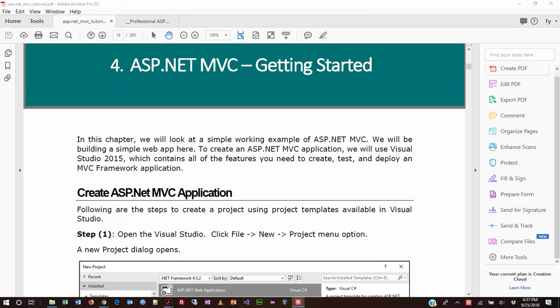Hello everybody, we are working on section 4 of the Tutorials Point tutorial, and it's actually the very first tutorial that you really need to work on in this document. We are assuming that you've had some background knowledge on what ASP.NET MVC is by reading the first few chapters of this tutorial and our regular textbook.